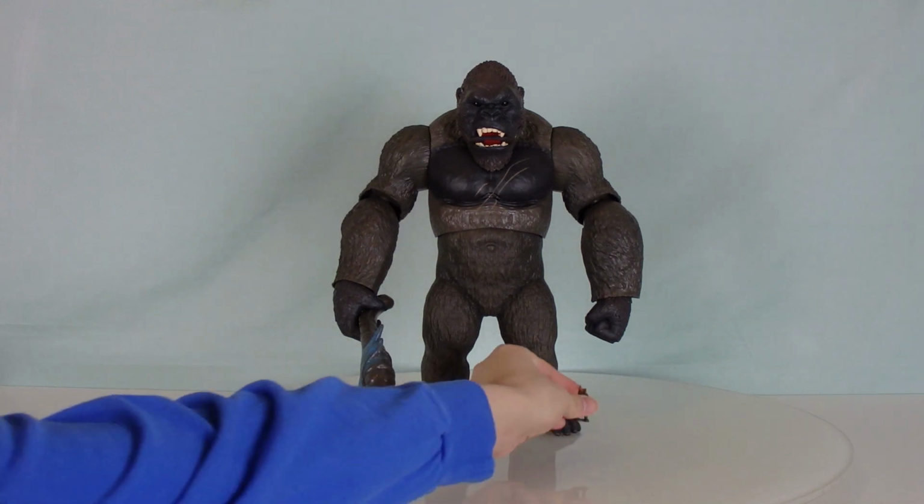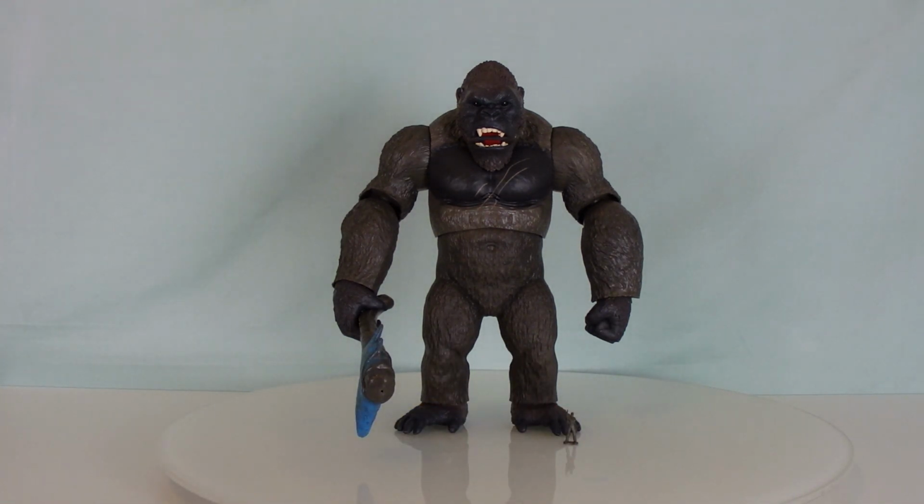This and the giant or Mega Godzilla. This is a good Kong. This is the best Kong that I've seen from Playmates. They've really nailed it. They've done an excellent job, and I can't wait to see what they do next. And Kong, they've done him justice, unlike the 11-inch Kong. So, Playmates, good job. You've redeemed Kong with the screw holes as well as the points of articulation here.